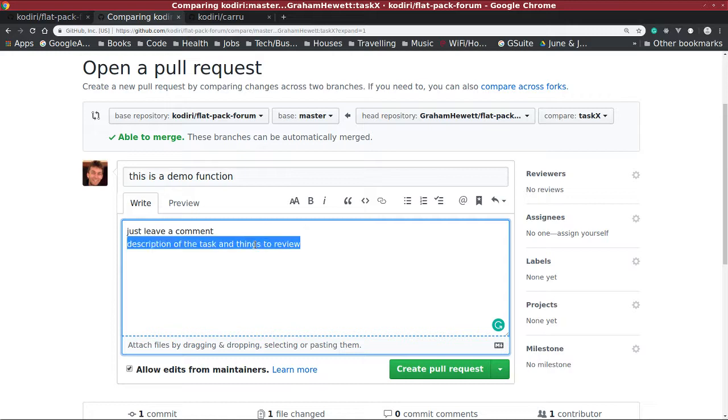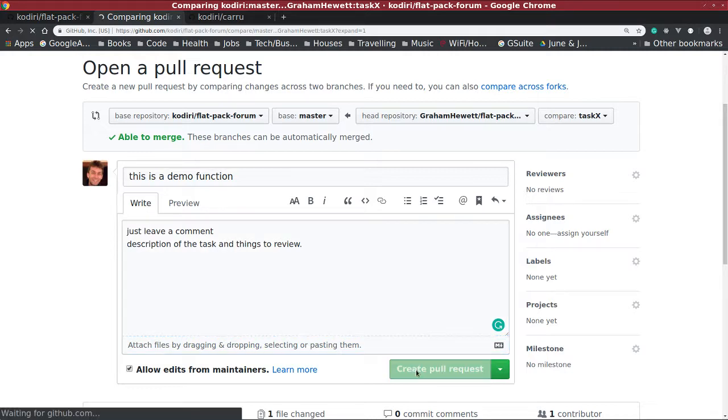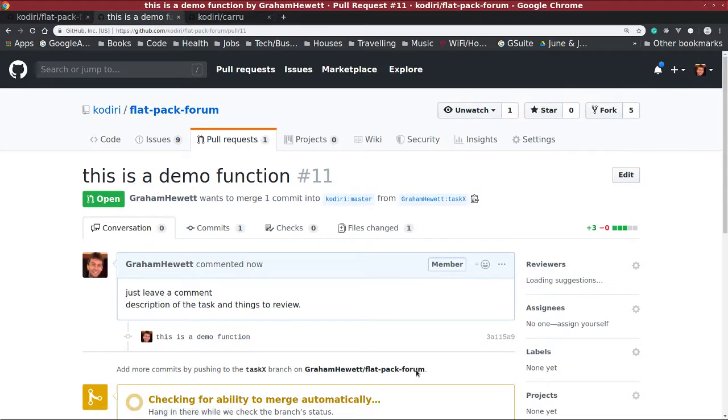Obviously, not exactly like that, but you get the idea. And then we just create the pull request. So again, make sure it's from personal to the Kadiri team app. You should have done this anyway, similar, but your account to your account, different branches. Now we're doing it to a different account, the Kadiri master.